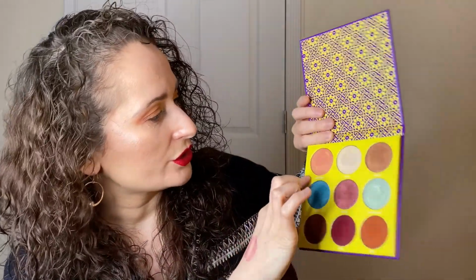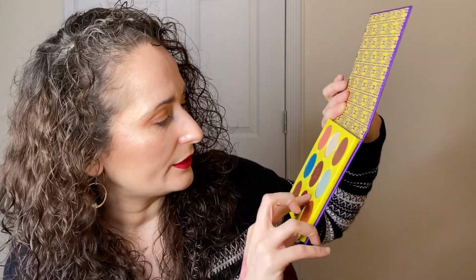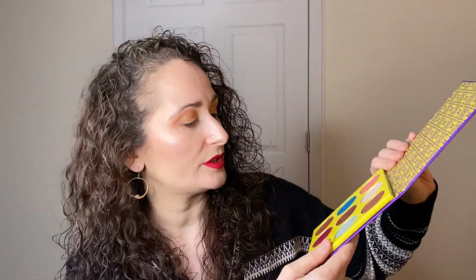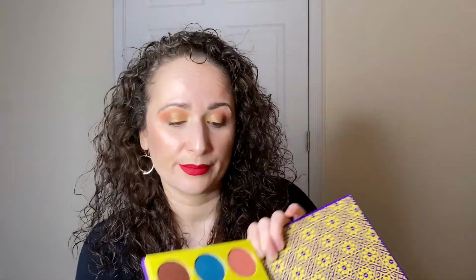I adore this shade in Marrakesh. I love this Aziza shade. I love this, I have no idea how to pronounce that, Chef Chauvin. This beautiful, light tealy blue gold. There are so many amazing colors within that shade. I can't even describe it. So I think the only color I didn't use was this bright blue. Everything else I have tried the past 2 months, and I love this palette.